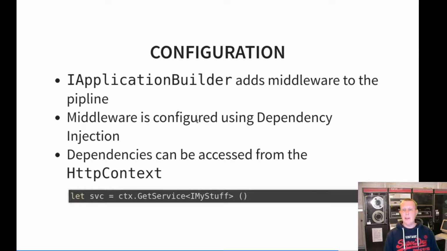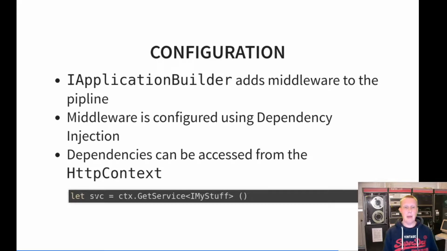So the way we can get these dependencies out. I mean, they can be accessed from the middleware, or we can access them in our code. So we get this HTTP context, which I call ctx, and there's a method on it. We can say get service, and then I say what type my stuff is, and I can get the object out that I had put in, and now I can use it.